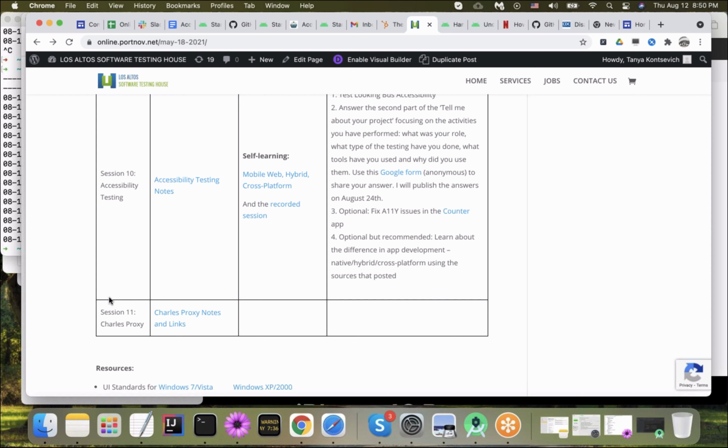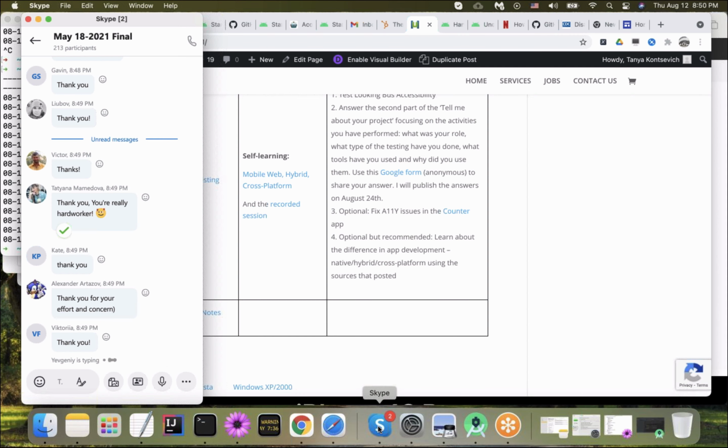So I'm hoping that the Charles Proxy session will help you to understand that, and also better prepare you for the bootcamp, in the sense that you learn not to trust what you see, and understand where things can go wrong, and how you can find those things and where to look for them. That was a teaser. I'll see you in 2 weeks almost.